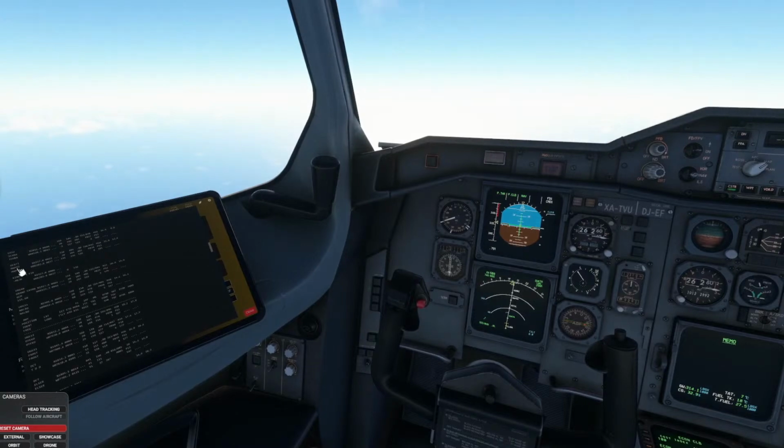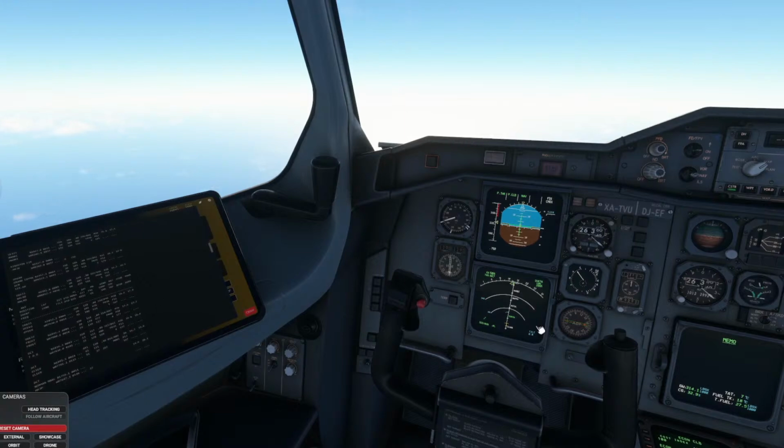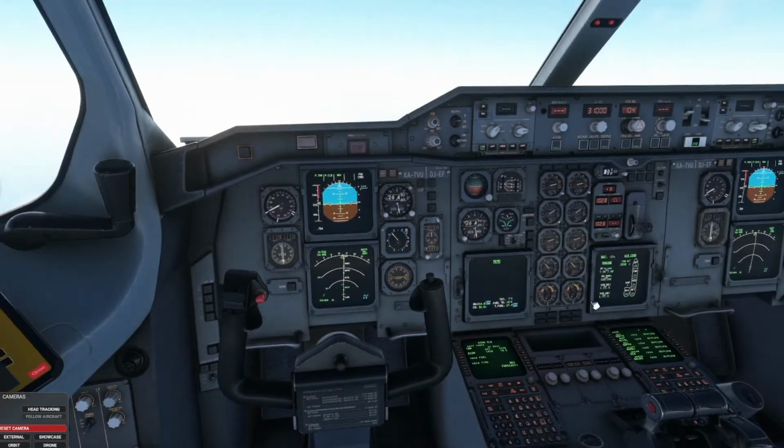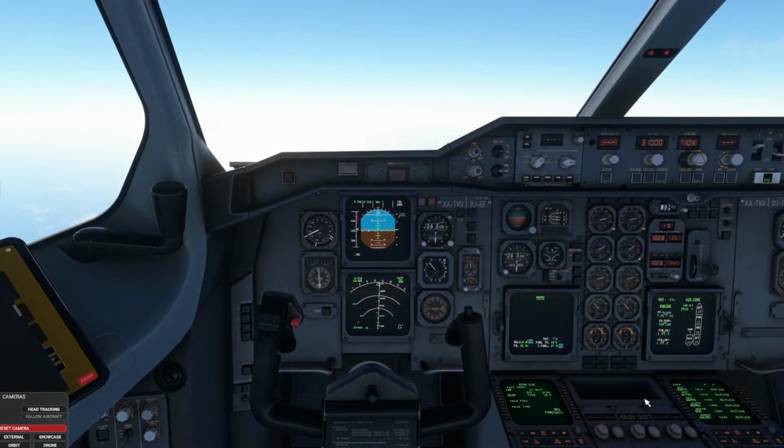Next one, it's going to be Mumbai, 21.8. If there's any other aircraft in the area. Let's see.